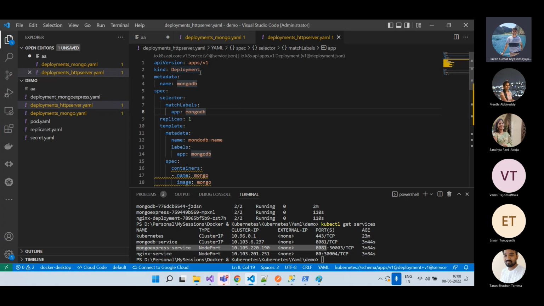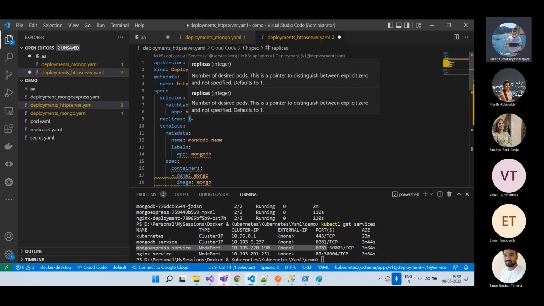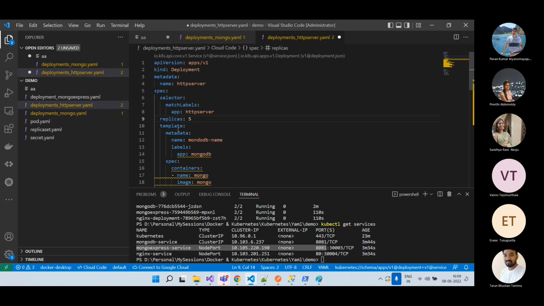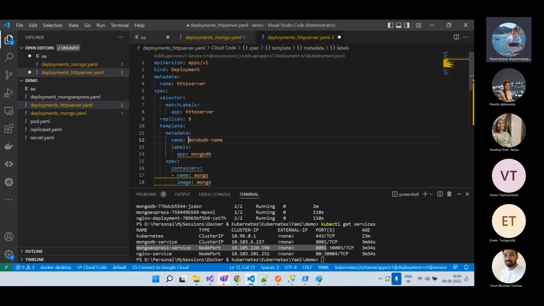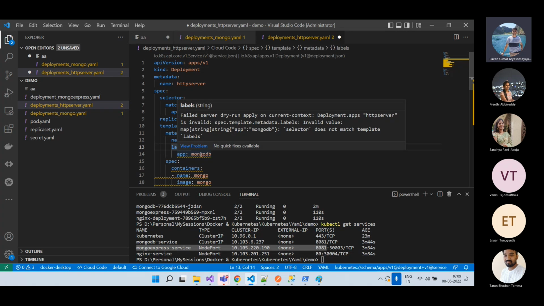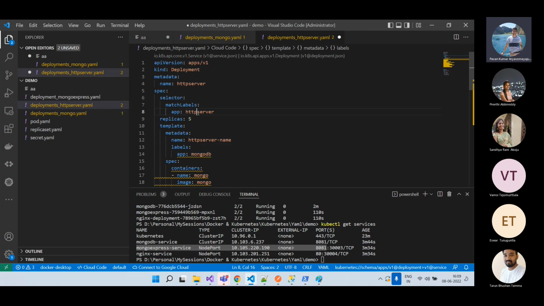My deployment is apps v1 deployment, and I want to name it HTTP server, and the label I would like to give is HTTP server. I would like to create 5 replicas, and then the template. Ideally, this is my HTTP server, and this label should match with this particular label.